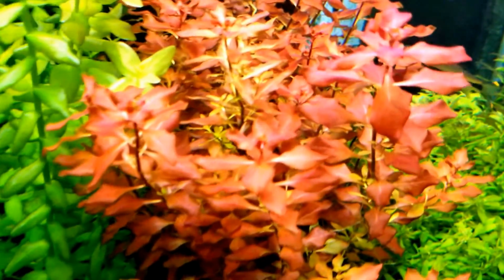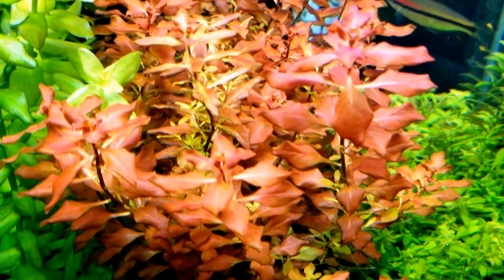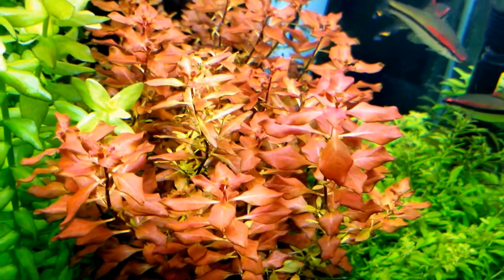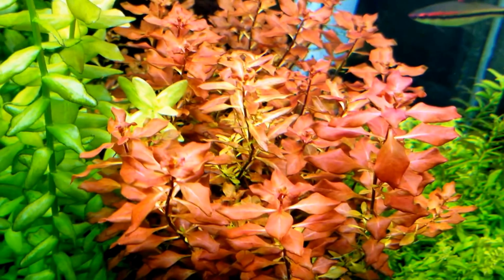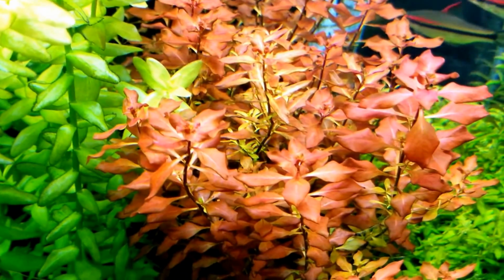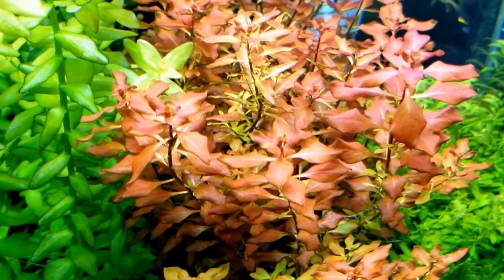But anyway, you can't see it. These things look actually really dark red. A lot better. Some of them don't. You can see the variations in the color in the camera, obviously.